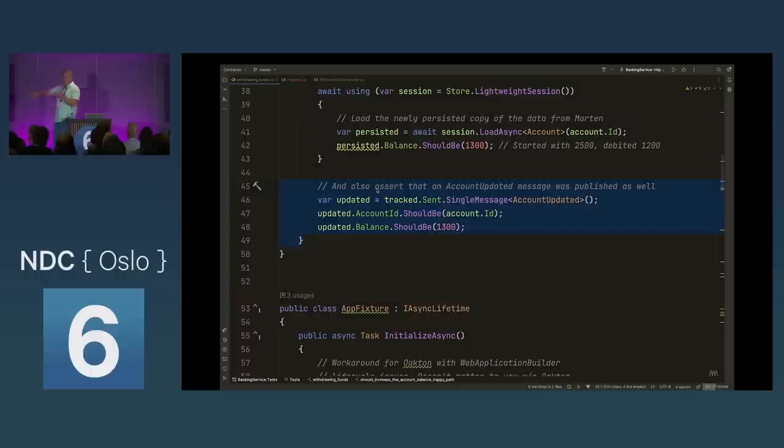Okay, my point there, besides sneaking in a little bit of a sell job on Marten and Wolverine, is that whether it's microservices or something else, if we can pick technology that plays nicely in integration tests, you can go with a much simpler approach. You can use straight up procedural coding as long as it's understandable.